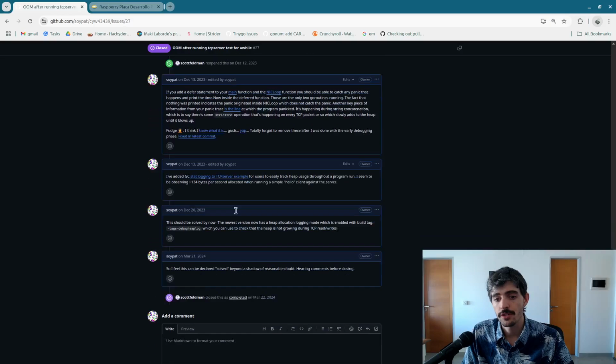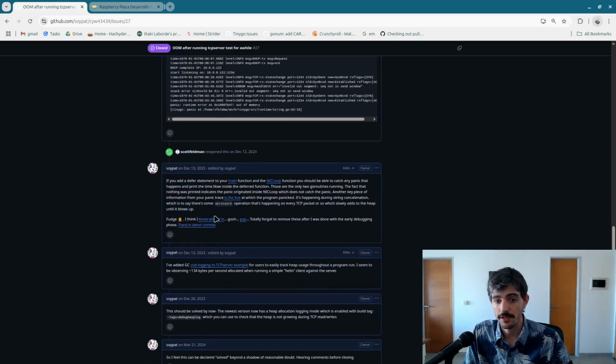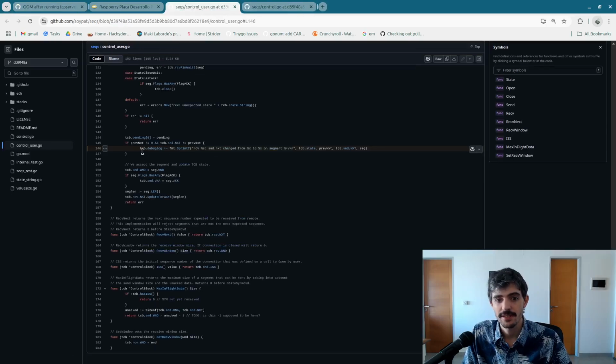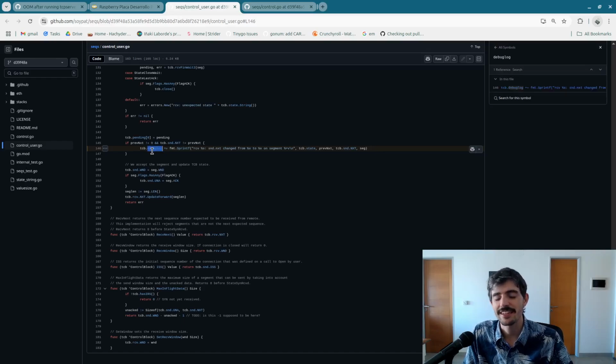Investigation into the issue revealed heavy heap allocation. These two links right here: just appending to a string that remained throughout the whole life of the program and just accumulated length. So this is fatal.